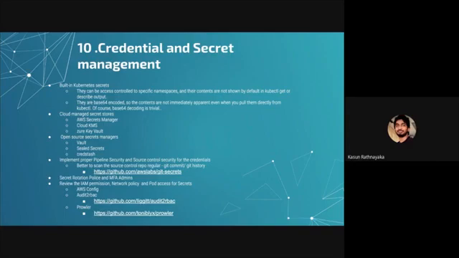In Kubernetes, let's say you are using KOPS, or let's say you are using EKS, you can use Kubernetes secrets. A secret is not actually a vault kind of thing, or encrypted; it's just base64 encoded. If some developer accidentally has view access or access to the certs, they can easily see them.